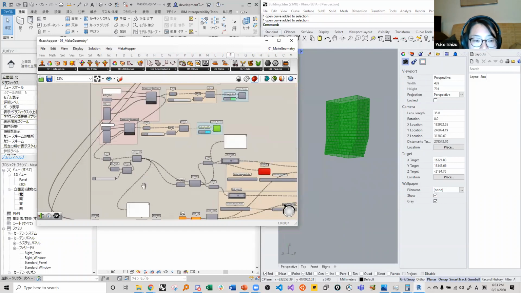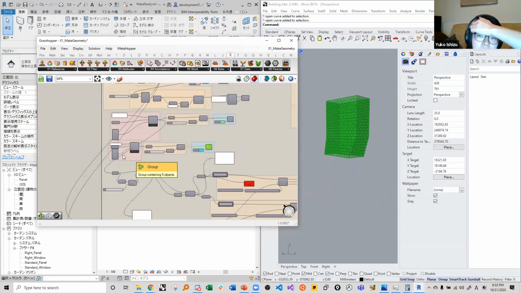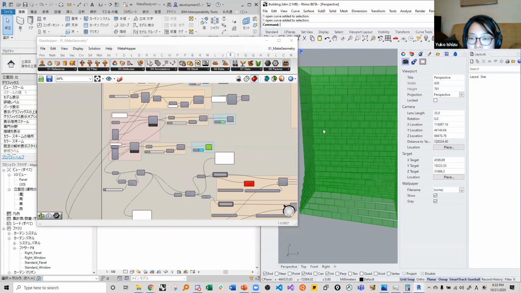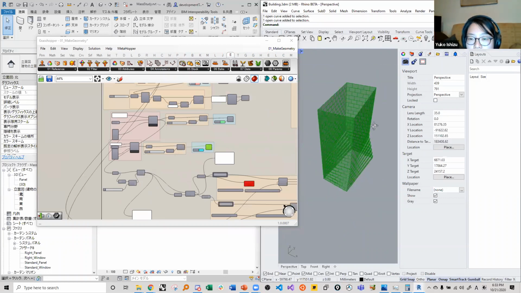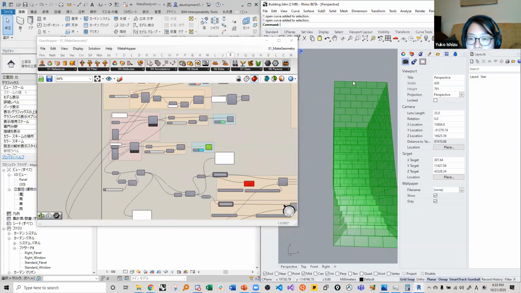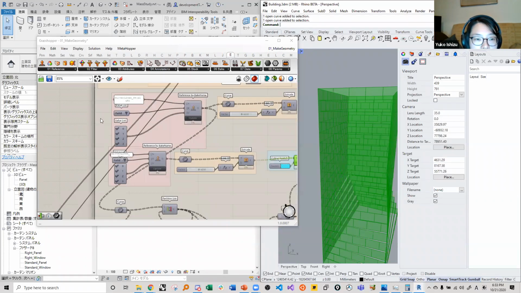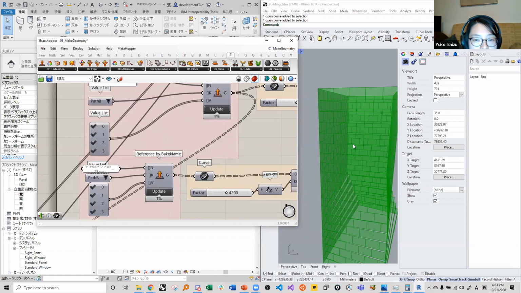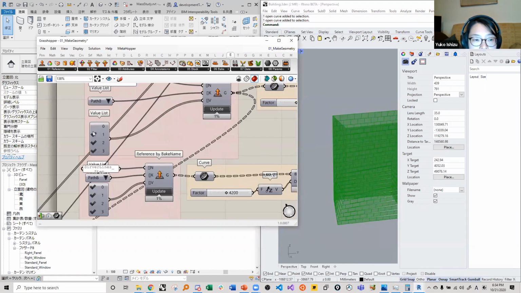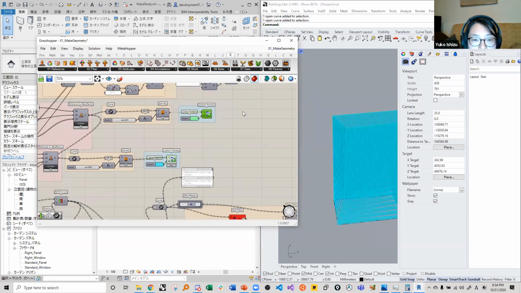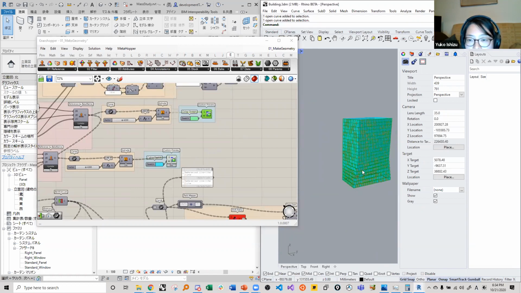Here. Since we have information, the pass B, you can choose, you can mix 2 patterns into one building.